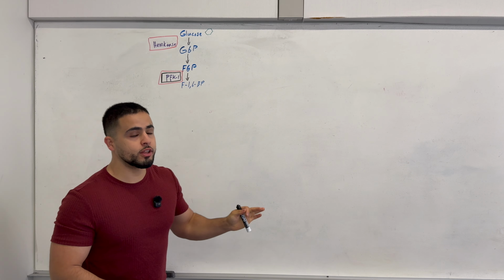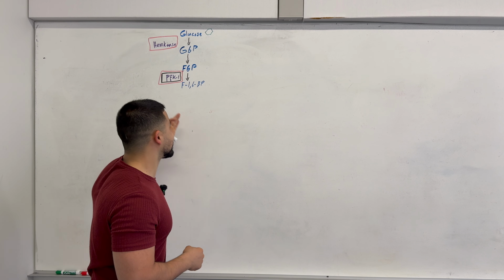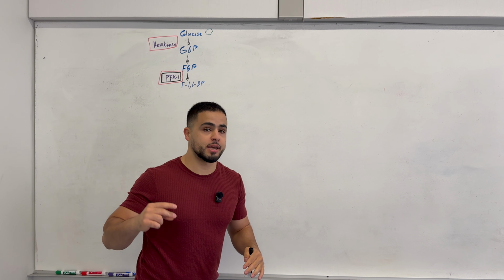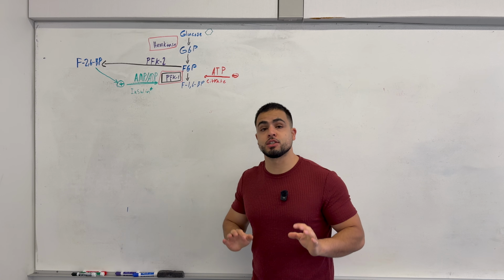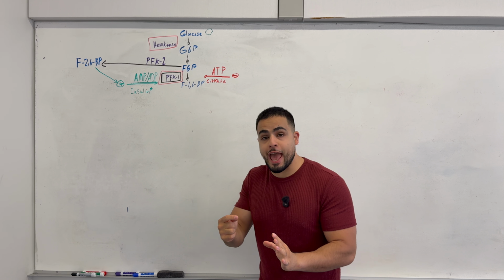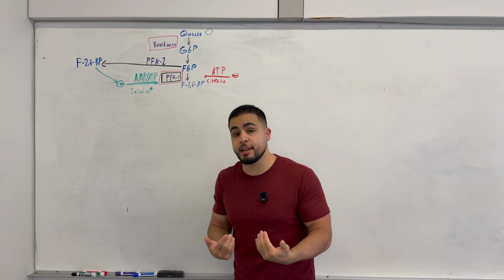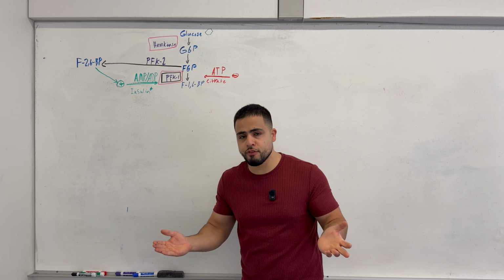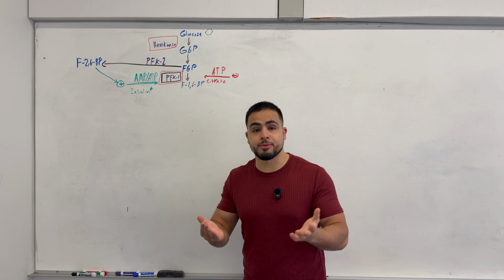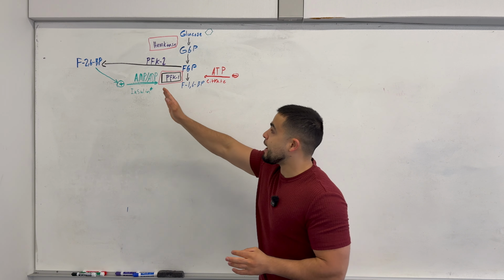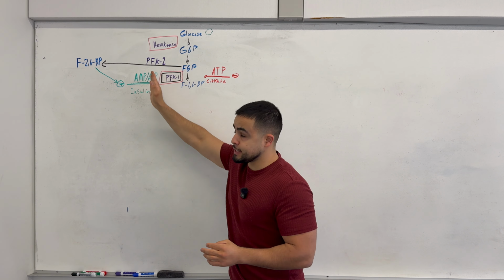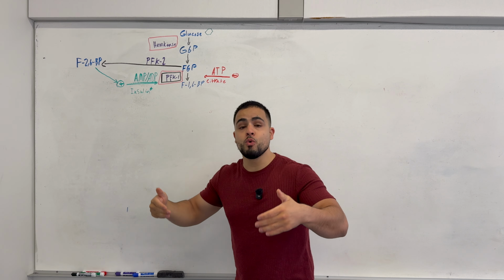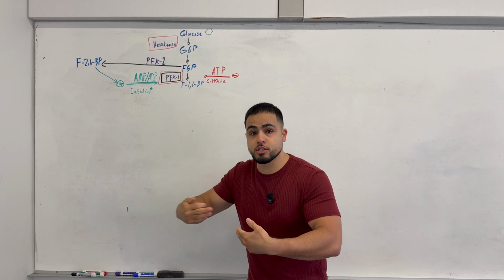So before we move on, let's talk about what are the things that are going to regulate, inhibit, and activate this enzyme. All right, so I know this looks like a lot, but it's actually very straightforward. The things that are going to activate glycolysis are things that indicate that the cell is energy deprived, right? Because the end result of glycolysis is to generate ATP. So if you have high levels of AMP or ADP, that signifies that you have low energy. So you want glycolysis to be ramped up.